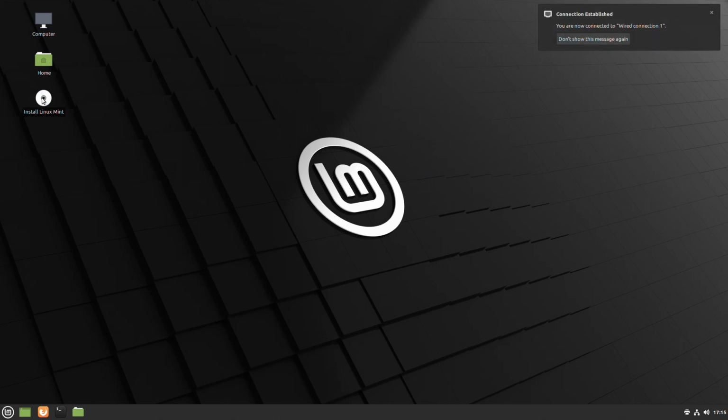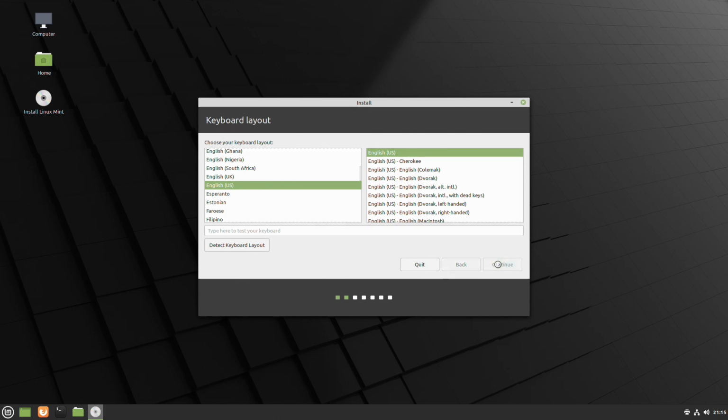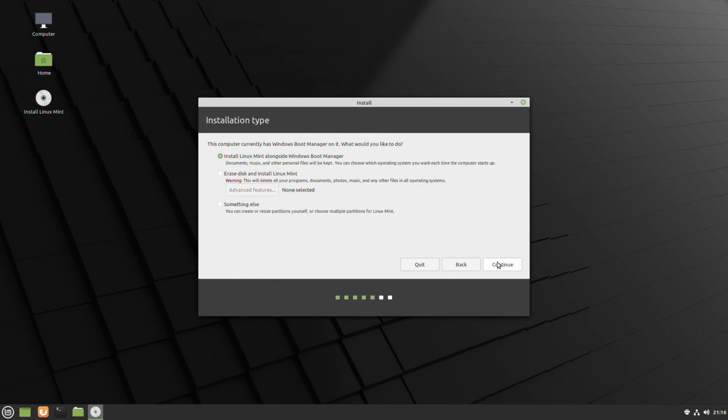All right, so basically we're going to do the install routine here. Obviously English. Obviously US English keyboard because I'm in the United States. You're going to want to install the multimedia codec, so just check the box. And it will do some thinking. And at some point here, there we go. And you're going to choose the first action. You're going to install Linux alongside Windows Boot Manager.